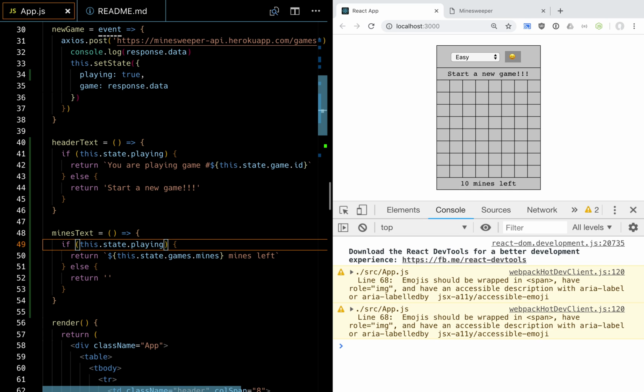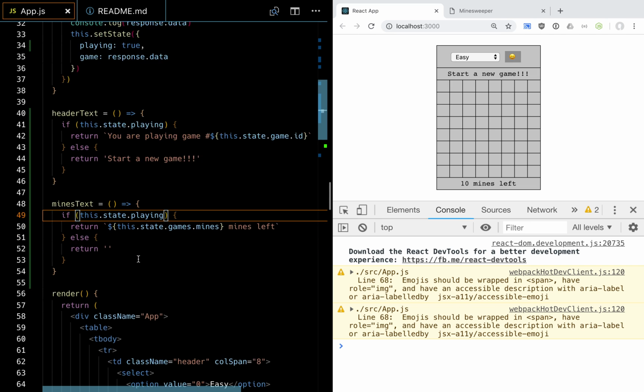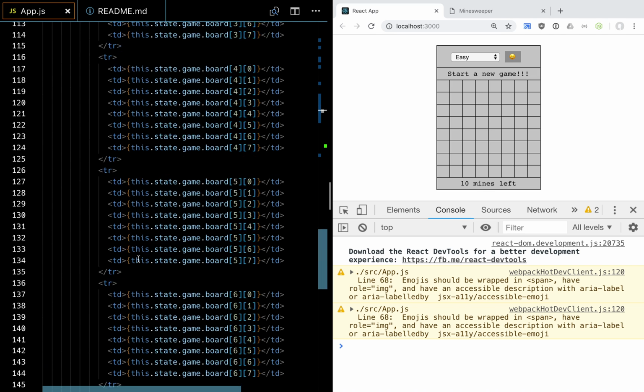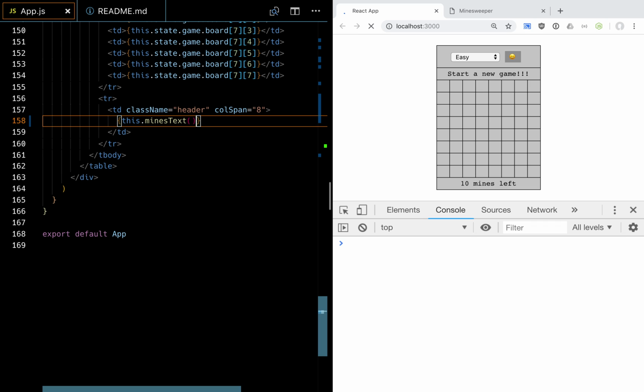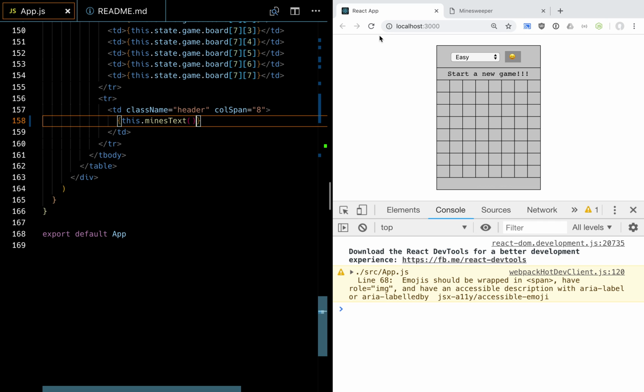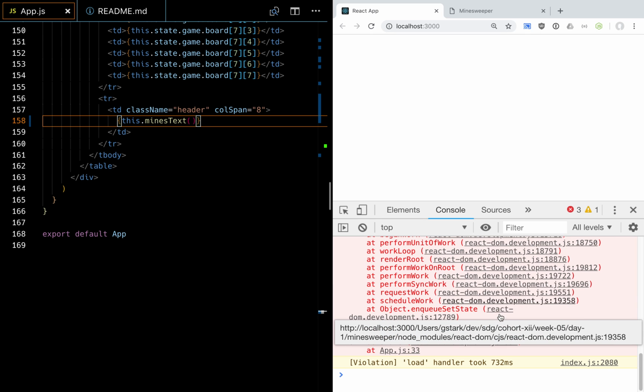Yeah, you use the dollar sign because it's in a string. Yes, because I'm interpolating a string. Now down here, where I had the mines, let's just call mines text. So now this should be blank until I start a new game. Oops.